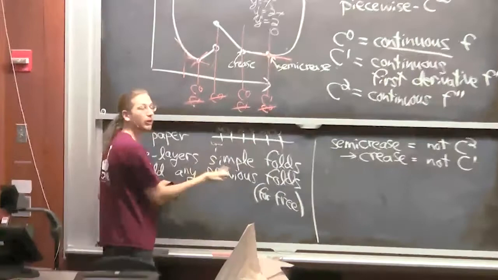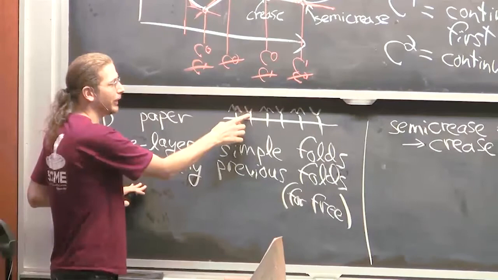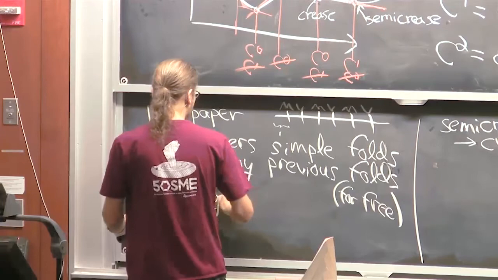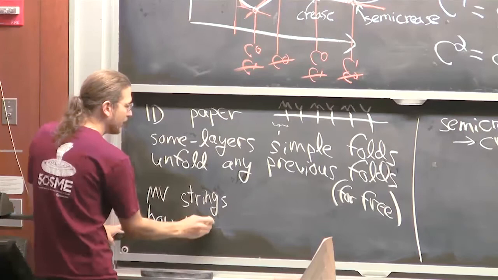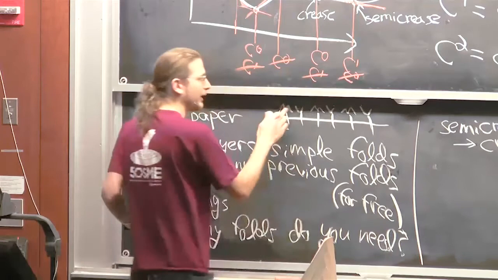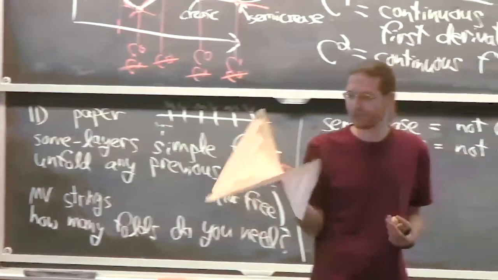But along the way, we could fold it in lots of ways. This one could be mountain for a while, as long as the last time we crease this thing, it's a valley, we're happy. So we end up with mountain-valley strings. And we want to know how many folding operations you need to make in order to achieve a particular mountain-valley string. In particular, we care about strings like MV, MV, MV, because as we'll learn later today when we fold these, pleating takes a lot of time. It's tedious. It'd be nice if you could do things faster.